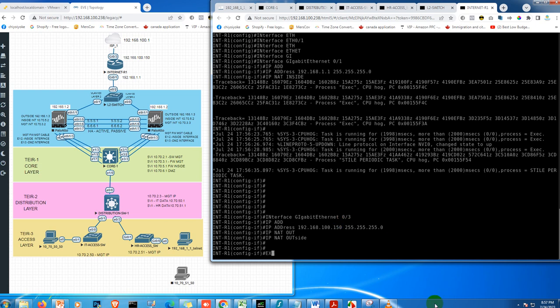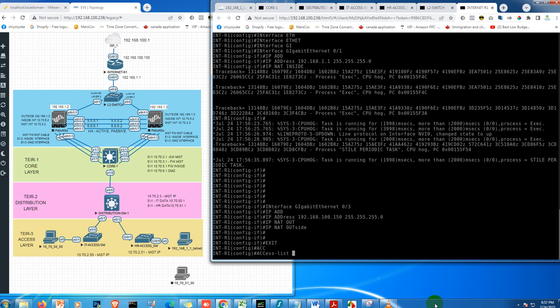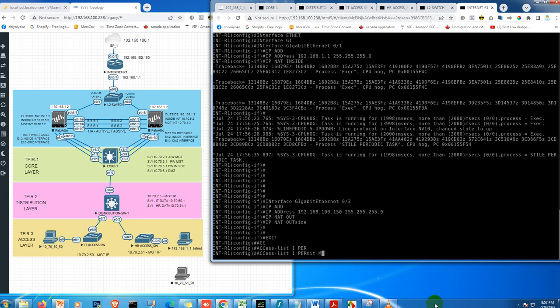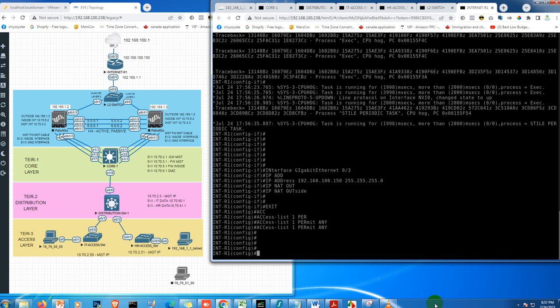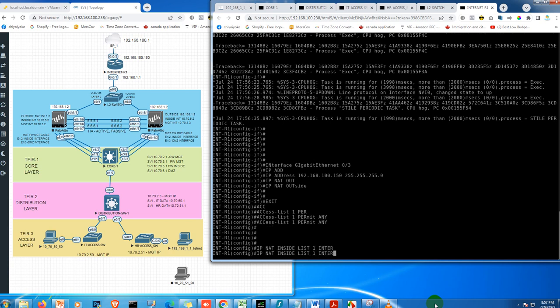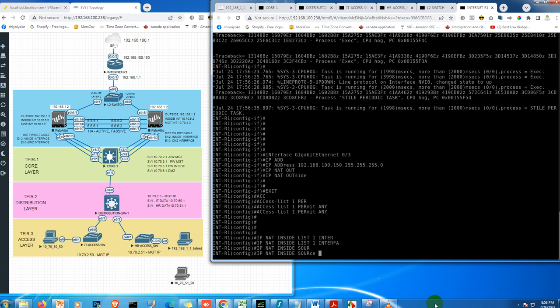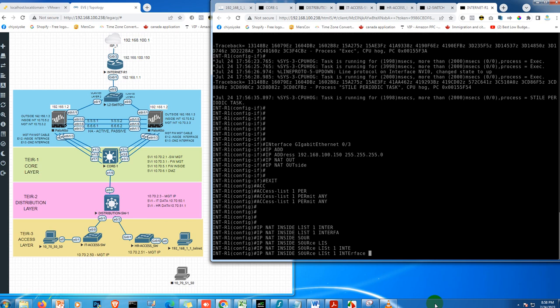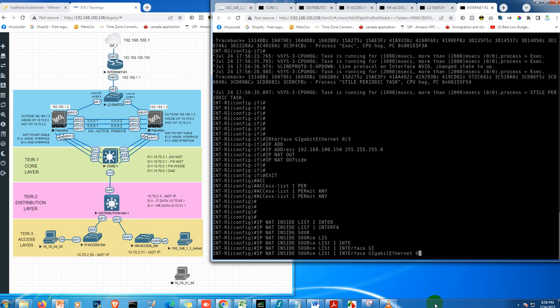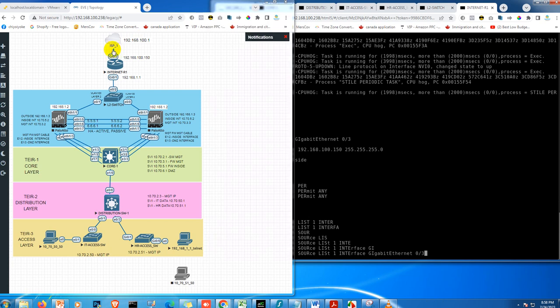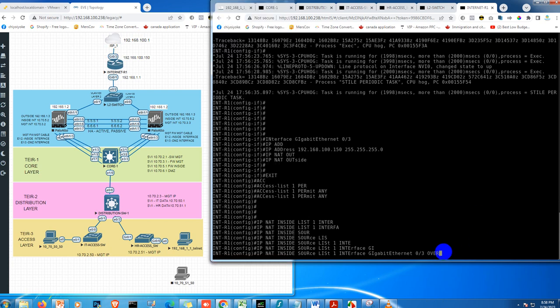And then we need to create an access list 1 permit any. Okay, and then we need to create the overload. So IP NAT inside source list 1 interface gigabit 0/3, which is this one, and then we'll say overload.